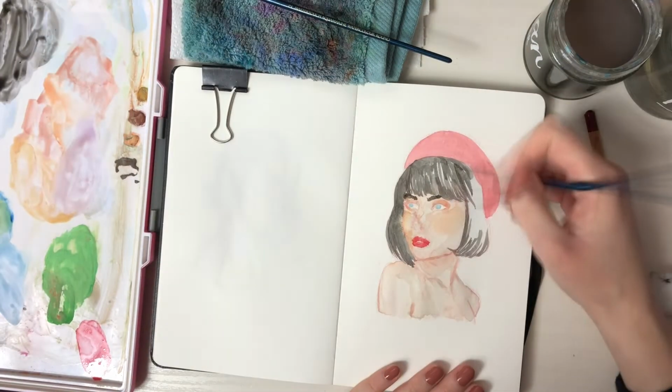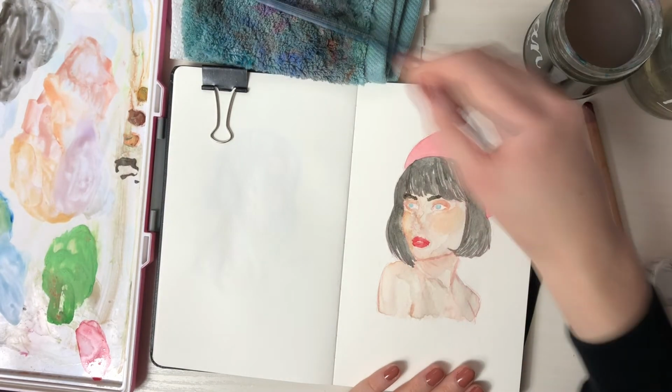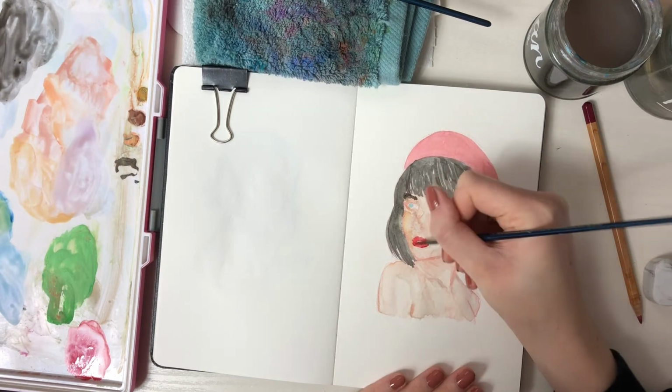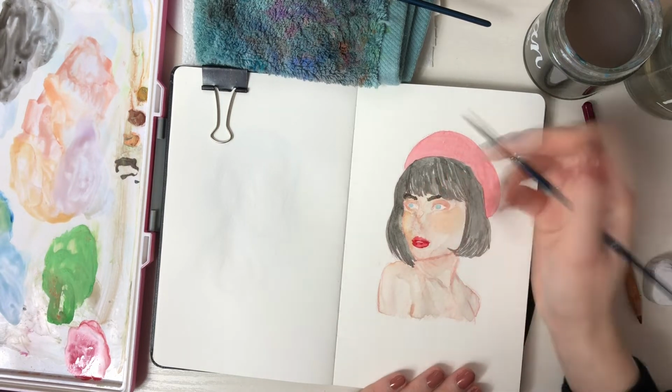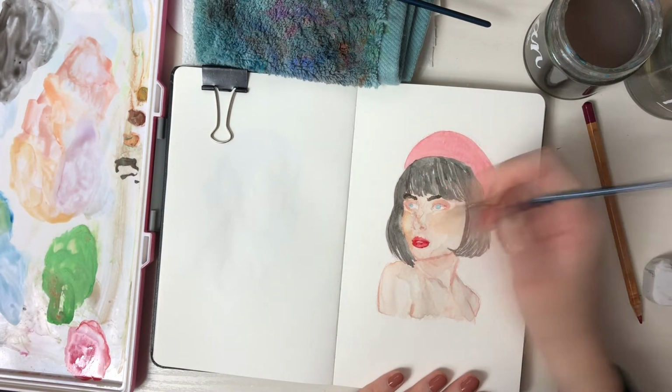So for this particular painting, I blocked the hair shape using a very watered down blue that I use for the shading. This then allows me to work on top of that colour and building up layers with increasingly darker shades until I've reached a pure black, making sure that I leave the highlight areas so that the blue shows through.